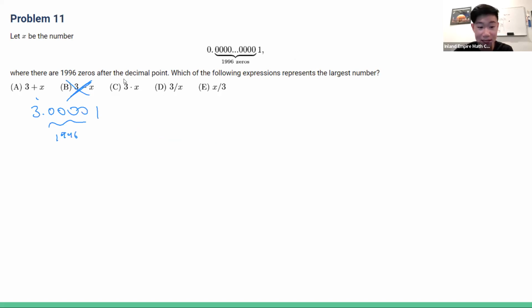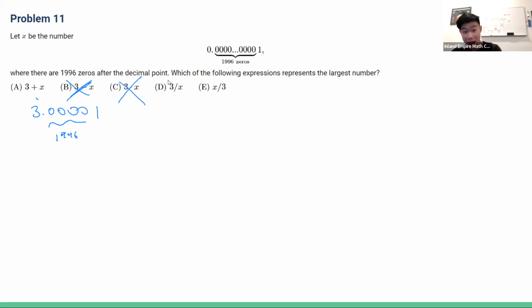Okay, so for c, it's 3 times this number. Since this is a tiny fraction, we know that multiplying the fraction by 3 is just going to give us another tiny number, right? Because if I multiplied this, I would have this many zeros and then a 3 at the end. All of these would stay 0. So this is still a tiny number, so I'm ruling this out as well because we actually have a number 3 here. Okay, so this next one is a little bit more complicated.